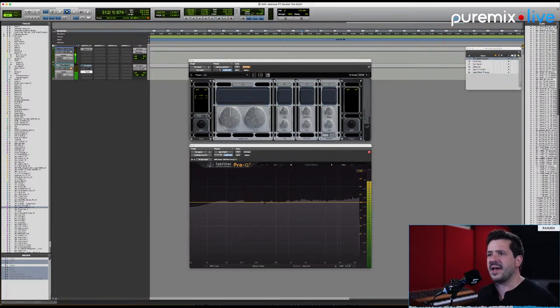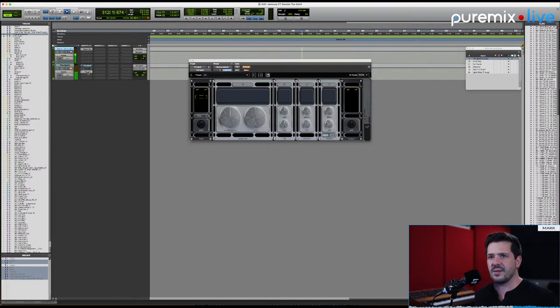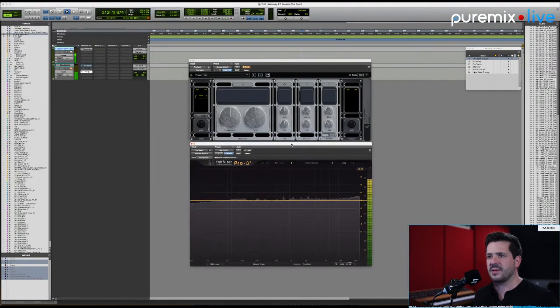Okay, so I've got a couple tracks pulled up here. The first one is a signal generator, and my signal generator is blasting out pink noise at minus 9 dB, and that's feeding another track which has the Spirit on it and a Pro-Q 3. So let's just see how this is going here. Here's my Pro-Q 3. The Spirit is in bypass right now, and I've got pink noise pulled up on the analyzer for the Pro-Q.